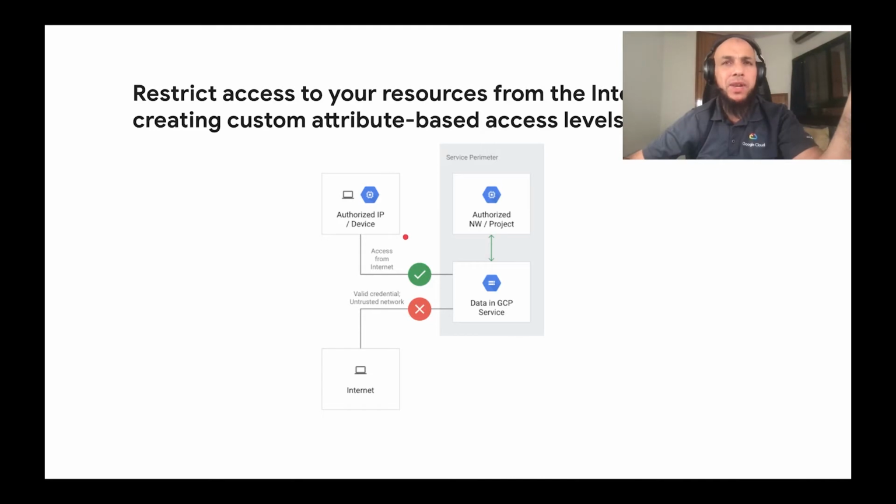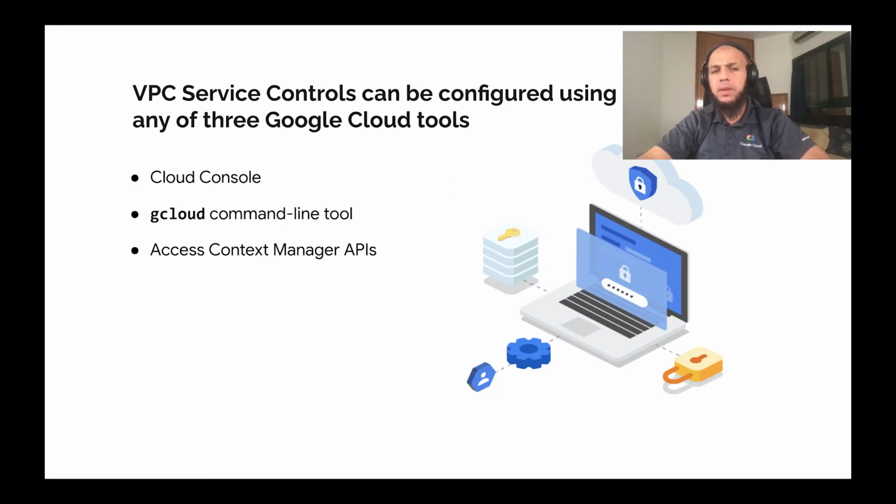Or a range of IPs, for example, or a geographical area. This is the context that we're talking about here. Anything that is untrusted from the internet is going to be blocked. Anything that does not satisfy those rules or properties that I specify won't be able to access the perimeter or copy anything from outside the perimeter. And I can configure those, and we're going to see a quick example of that.